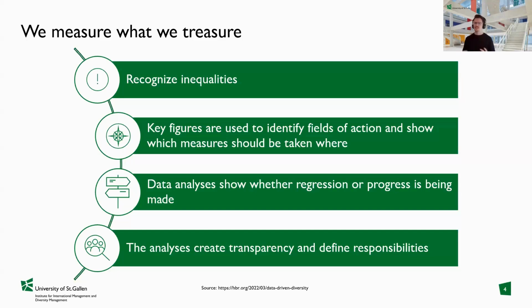So what do we need exactly? We need key figures, or we need those analyses to identify the fields of action. We need to know what are our strengths and where can we improve. And by measuring that with key figures, for example, we know where we can improve ourselves. Then if we repeat such analysis over the years, we can see whether we make any progress or not. And that helps us to adjust our actions to reach the goals that we want to.